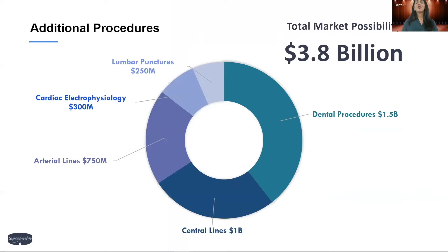Our platform technology has a lot to offer. We're aiming to bring OR procedures bedside. Right now, we've focused on a very small piece of that pie — EVDs. By going to a niche market, that allows us to penetrate more readily, create proof of concept, and improve upon our tech before expanding to other procedures.